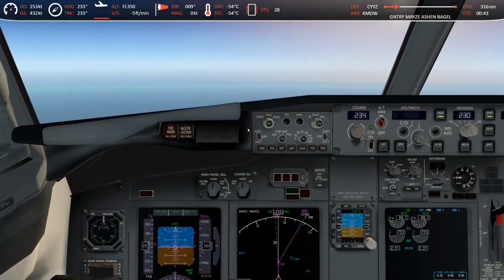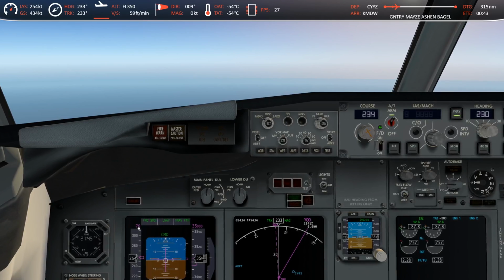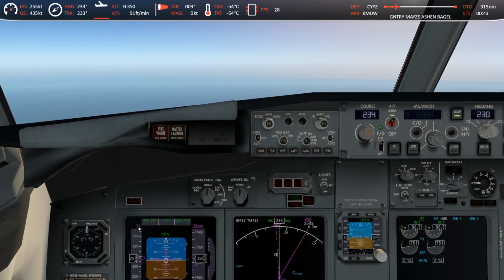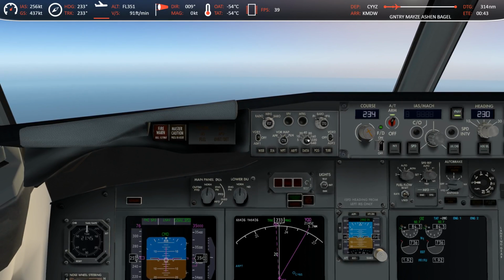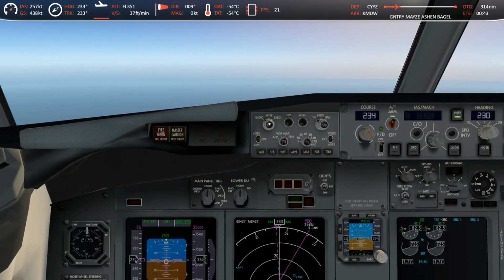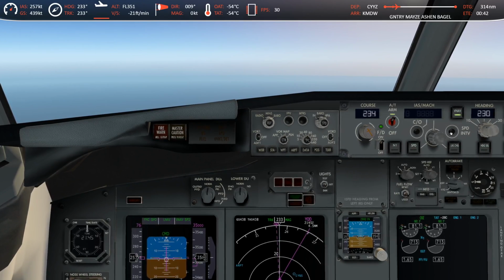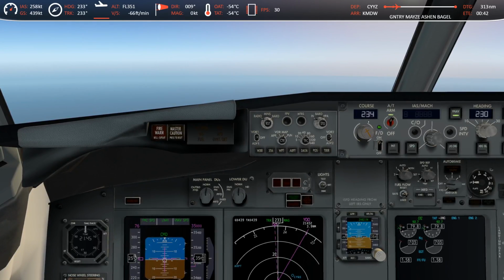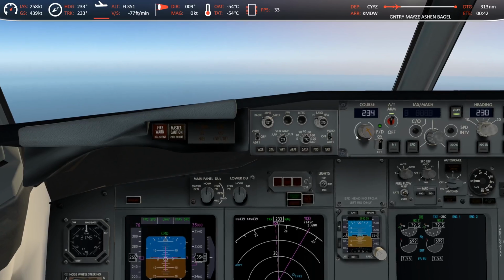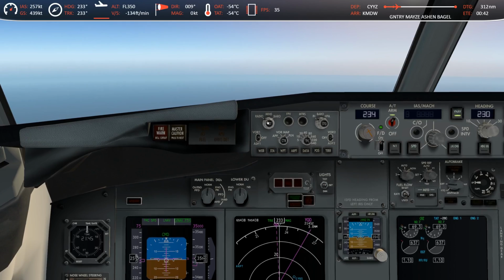It's been a little while since I've flown these jets, so I would like this little Mach thing to go away. Right now it shows me 76 for Mach, and I don't want that. I actually want to see my true speed, so I'm not quite sure what to do there. I did it once before. We will figure it out again. If any of you know, let me know. Actually, I think it's this one. Nope. This one? Nope. Because that's what you want to do in an aircraft, right, folks? Click a button and have it go down. Nope. Nope.